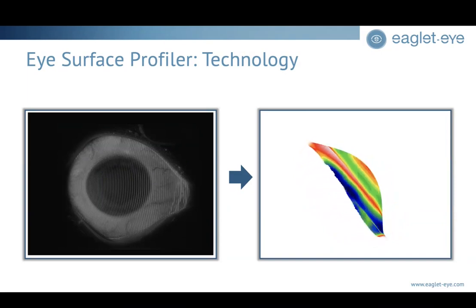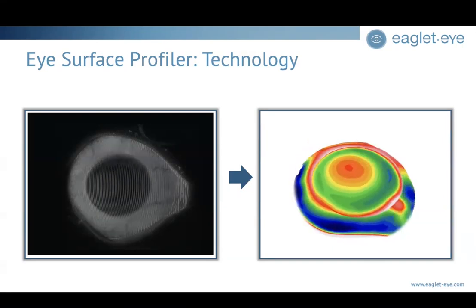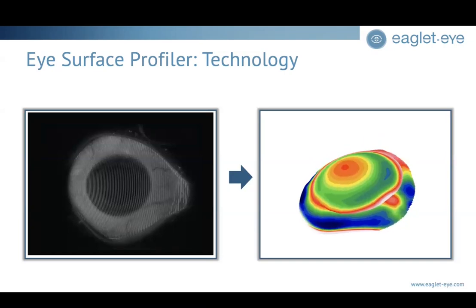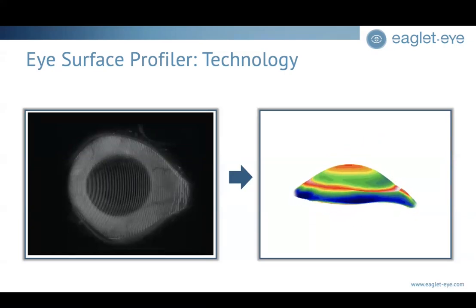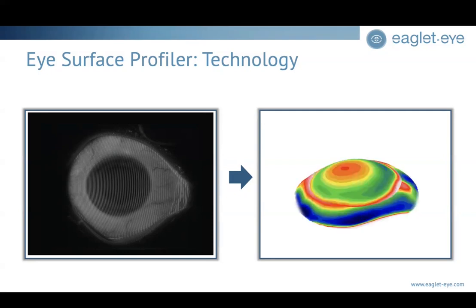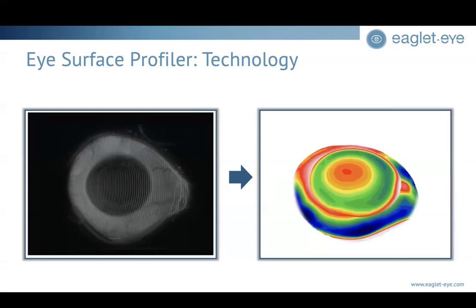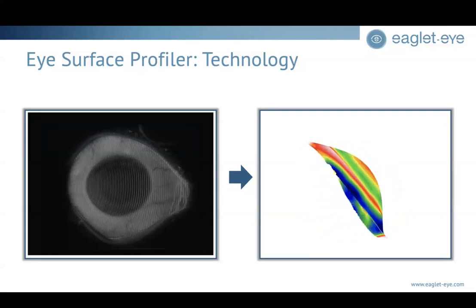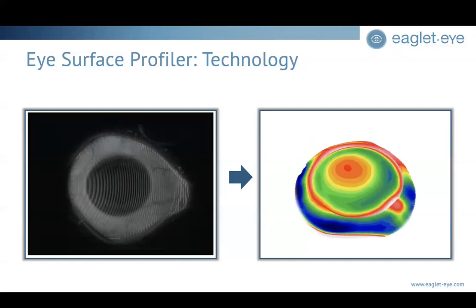And the reason that elevation is so important when we fit specialty lenses, especially scleral or corneal, really anything, is that elevation, more so than corneal curvature, so power, is really the basis and the bones of the structure that we're building a lens to fit on top of. And so by looking at elevation to decide what we are dealing with of the eye shape, and what type of lens would be the best fit, elevation really gives us a very clear picture of exactly what is going to be the first point on the eye for a piece of plastic or contact lens to come into contact with.